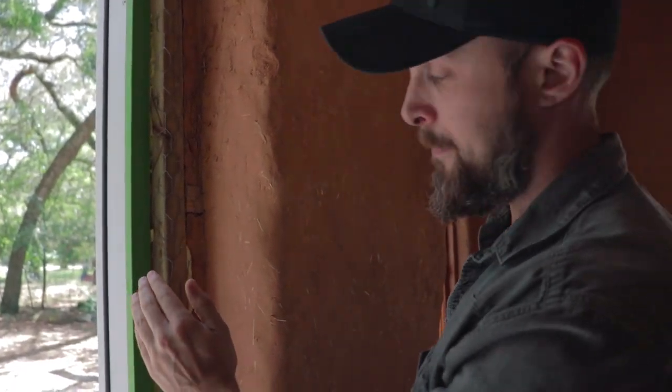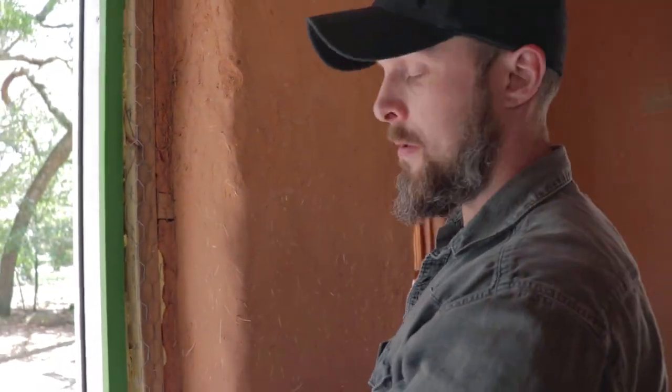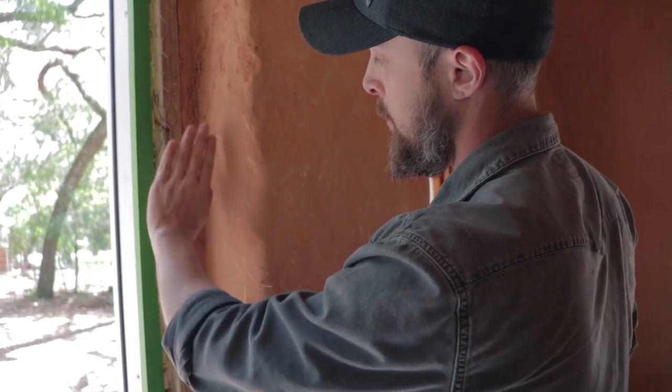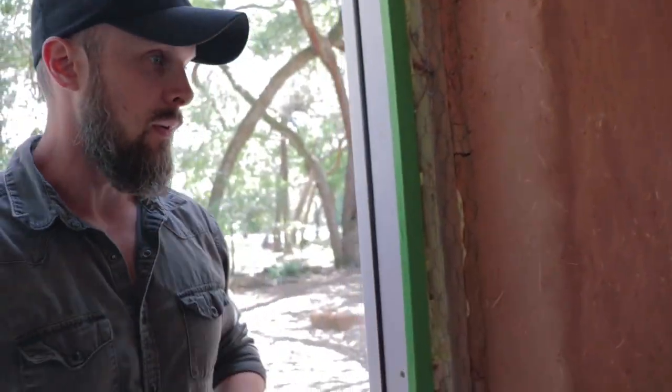So what we're going to do here later is just continue to apply the earth plaster over this, probably just one layer. We'll remove the tape, I'll clean up the edge a little bit, and then I'll polish this out, and let me take you outside and show you a finished window.